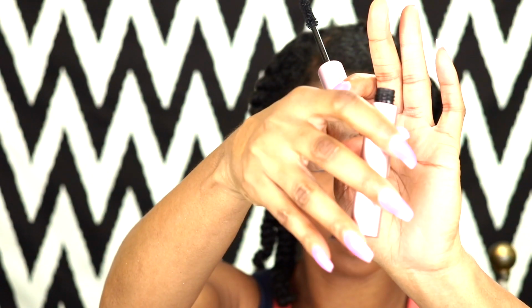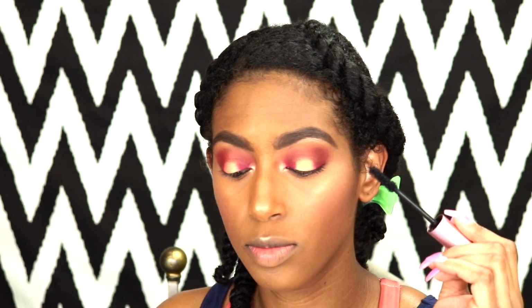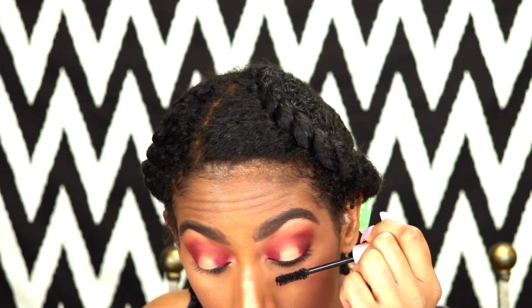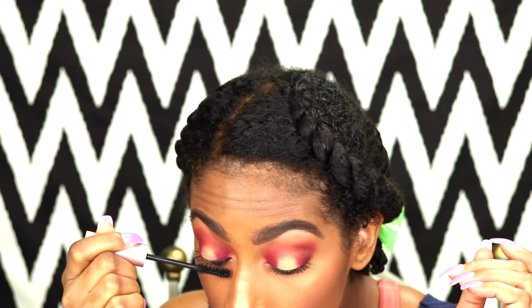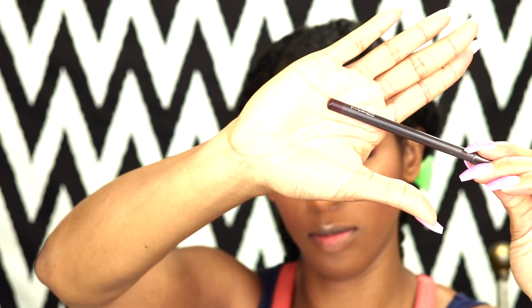So less cakey. Now I'm going to go in with my Too Faced Better Than Sex mascara. And I'm going to do a light coat of mascara on my top lashes. We are going to wear falsies today. So while that's drying, I'm going to go ahead and line my lips. This is MAC Night Moth lip pencil. Blend that in.